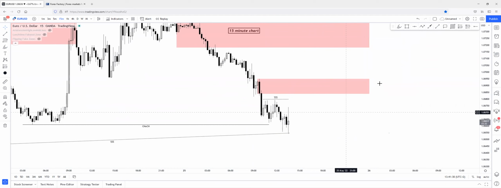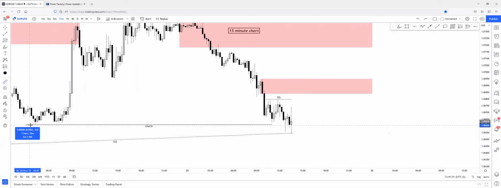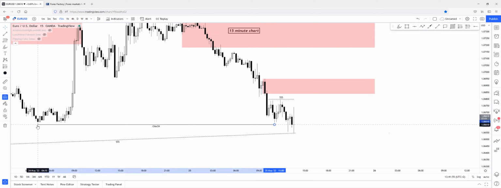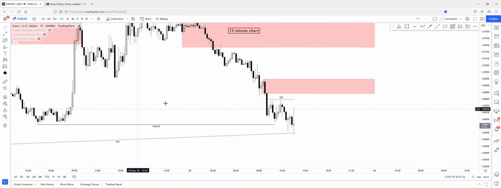And I saw that lots of you guys have confused this as a change of character right here. This isn't really a change of character. This is just a liquidity creation for this zone. And yeah, I wouldn't really consider this as a change of character because for change of characters, I would rather use on the 15-minute chart a body break rather than the wick break. I'm using the wick breaks on the 1-minute chart only. But yeah, there could be trend liquidity above. Of course, there could be, but this is the last recent zone that has liquidity.